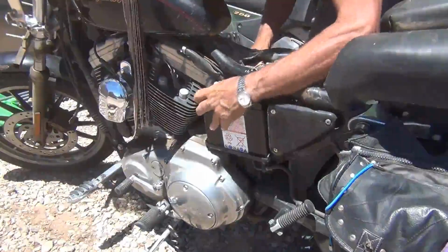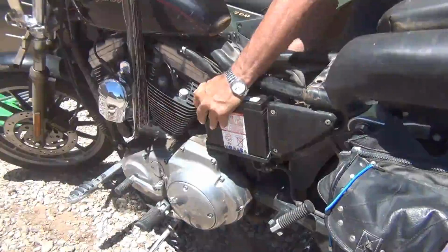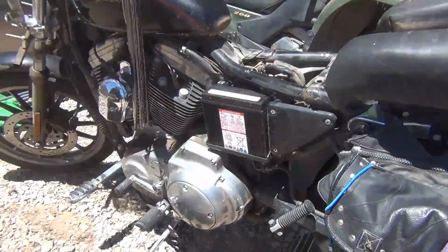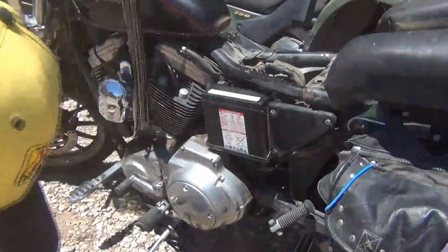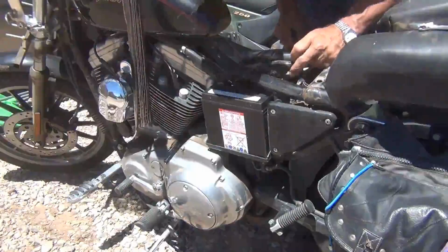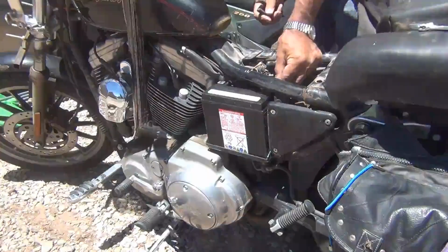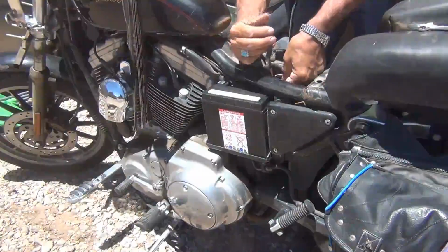Okay, that was the hard one. That was definitely the hard one. That was the positive lead. Now I got to do the negative lead, and I don't think that will be near as hard. Put that little spacer in there.